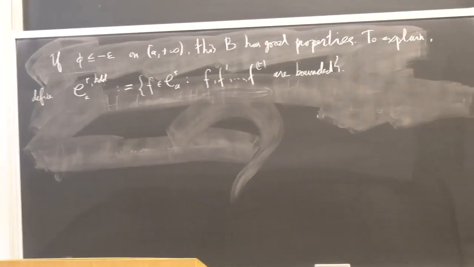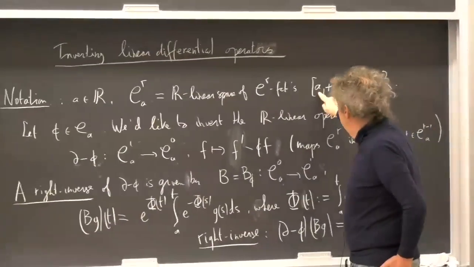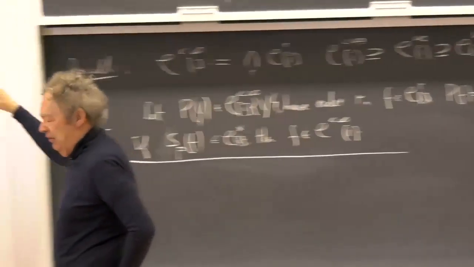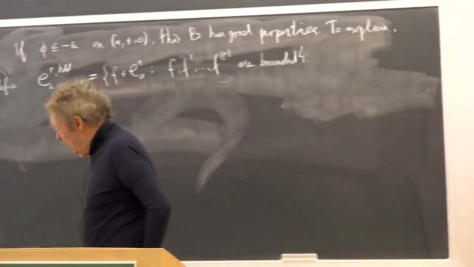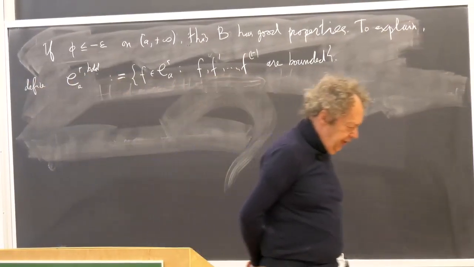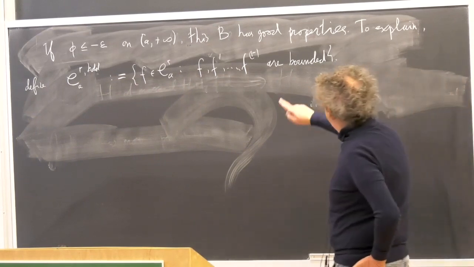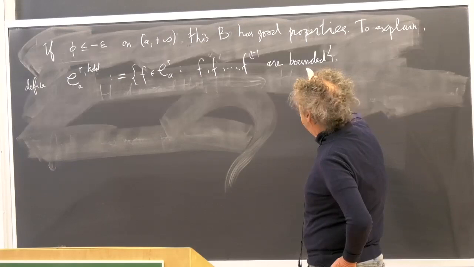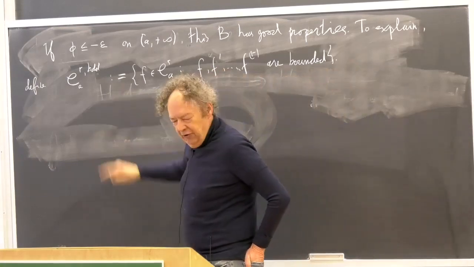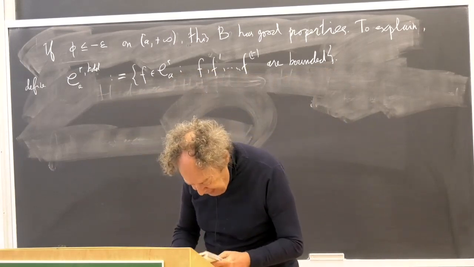And you can imagine why I included A as an endpoint here, because of course that means that bounded is the same as eventually bounded. And that wouldn't be the case if I didn't include that endpoint. Okay, right, but the thing is that you can put a norm on this subspace, this R linear subspace.